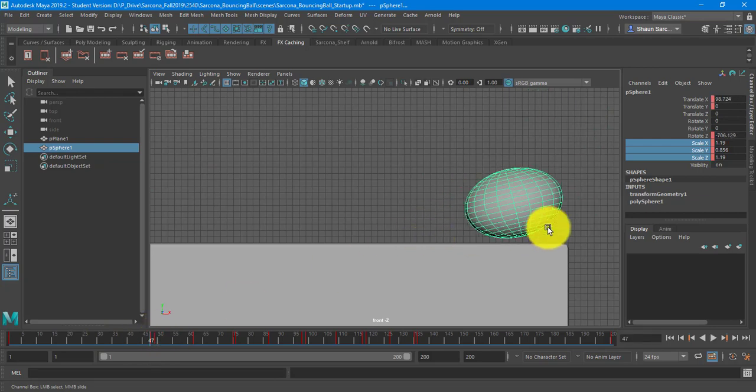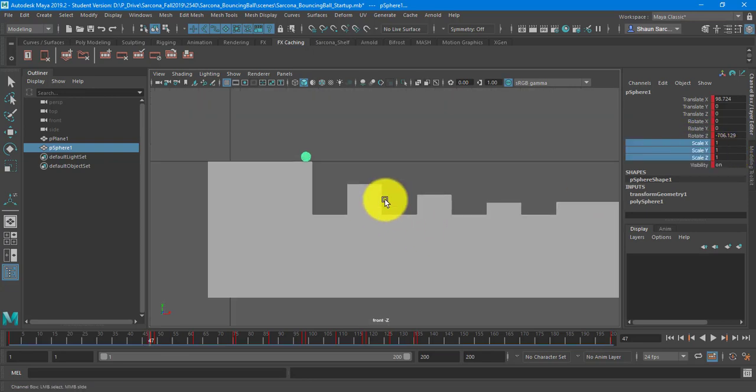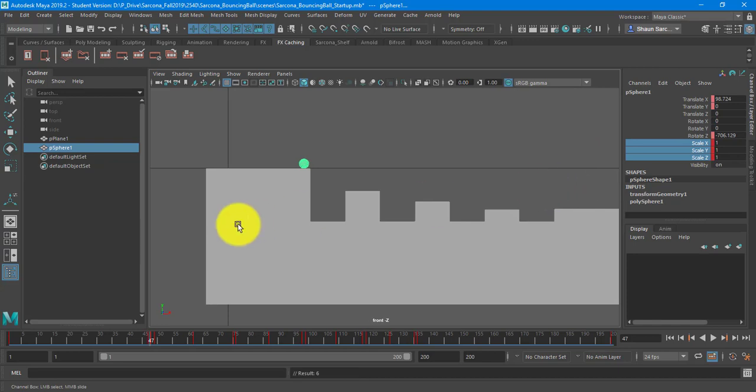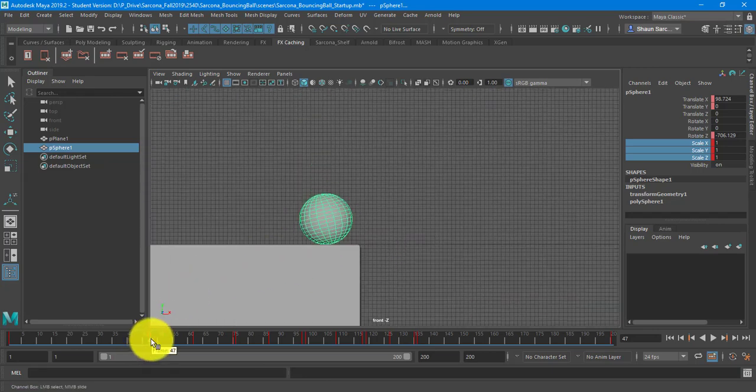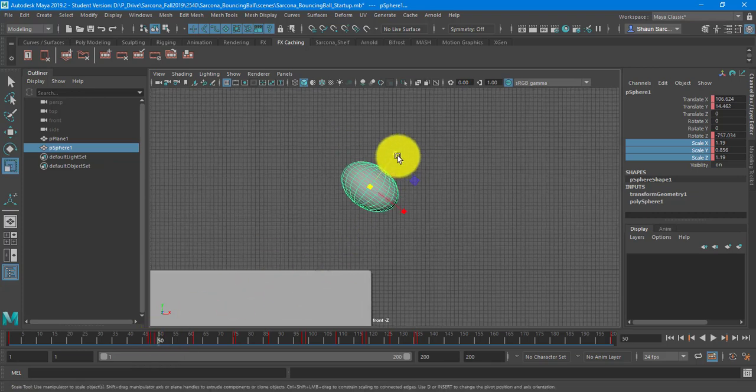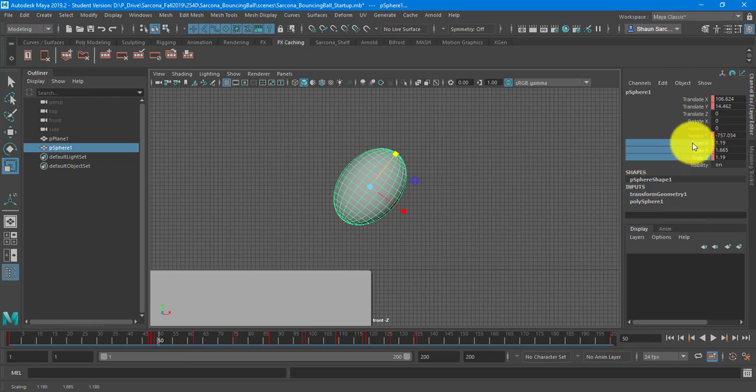Yes. So I have to go literally the frame before this, reset all these back to 1, and then set a key. Your scales will have lots of keyframes, one right after another, because the transitions are going to be so drastic. Okay. So this is going to be 0, and then it squashes right here, and then right about there, it'll probably stretch out. So I'm going to grab these two here.